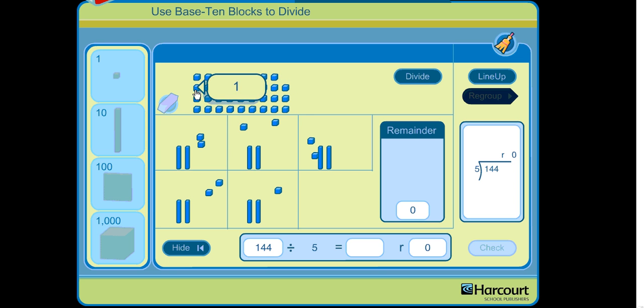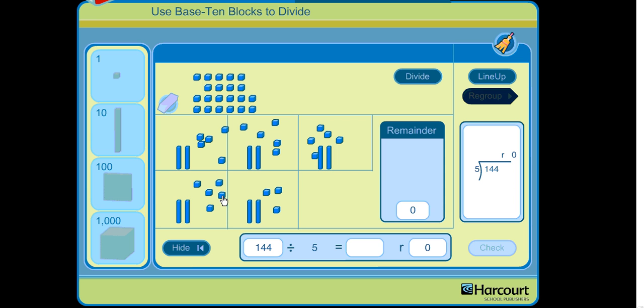And going on, but once again I could say 44 and I have 5 people. How can I split up 44 amongst 5 people? I know my math facts. Let's see, 5 times 8 is 40, and 5 times 9 is 45, so it can't be 9, so I must give everybody 8. I'm just going through this so you see how this works. So you can play around with this, kind of practice getting that idea of sharing.